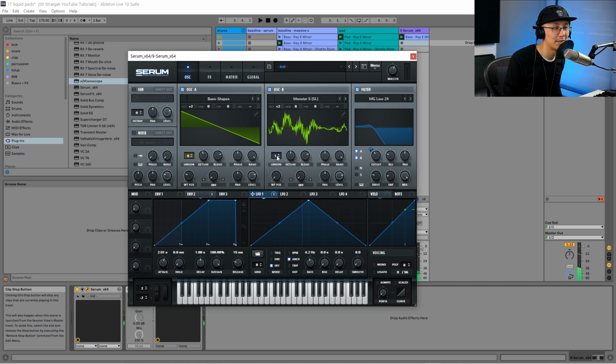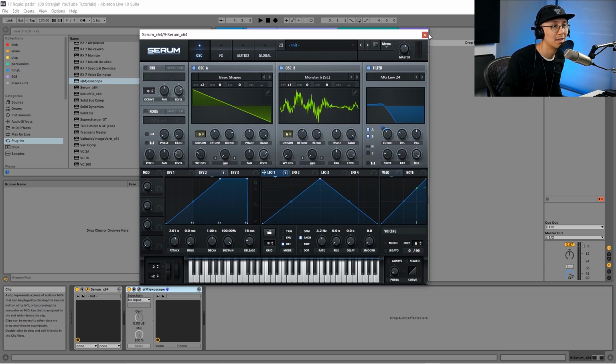You could also try increasing the unison of that oscillator as well. So now we're getting a very fat pad. You might also try adjusting the oscillator maybe an octave higher. That might give you some additional texture to that pad. You might even go -1. Sometimes that doesn't work because then you start to get some of those low frequencies.